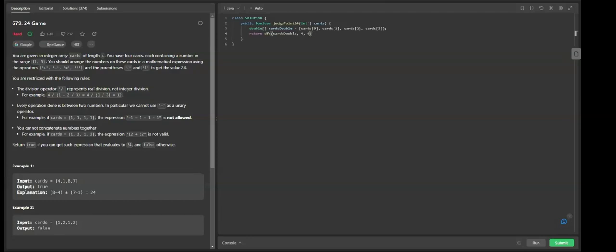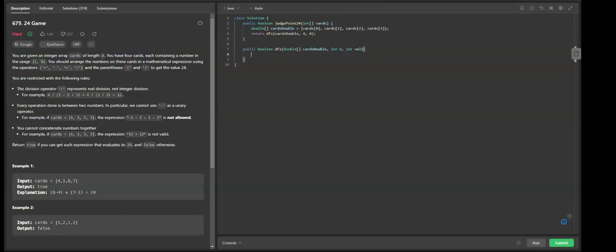Actually, I think that's it. Basically, I might be wrong. So if you need anything from our DFS, we'll probably call it again. So we'll probably just rename. So basically, DFS of a boolean, and then we have a double array of our cards double, right? And then we have the number of elements, and then we have our value.